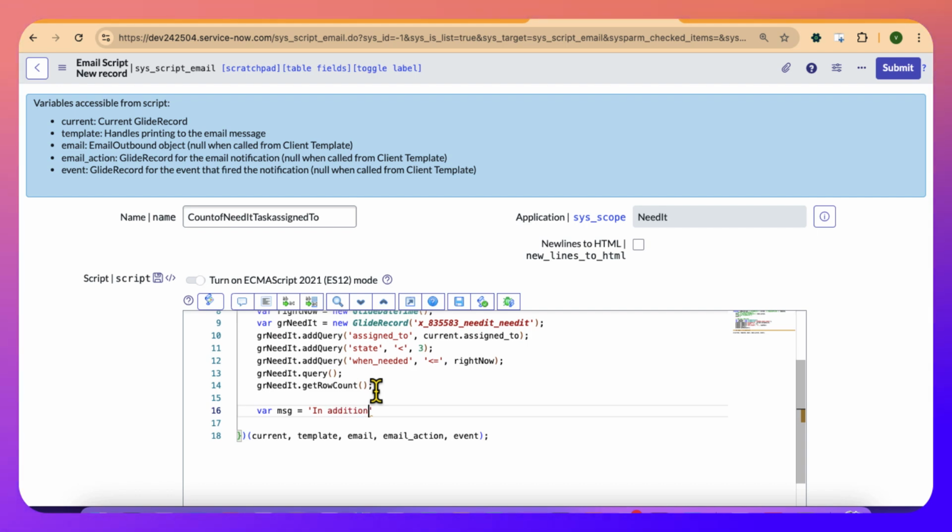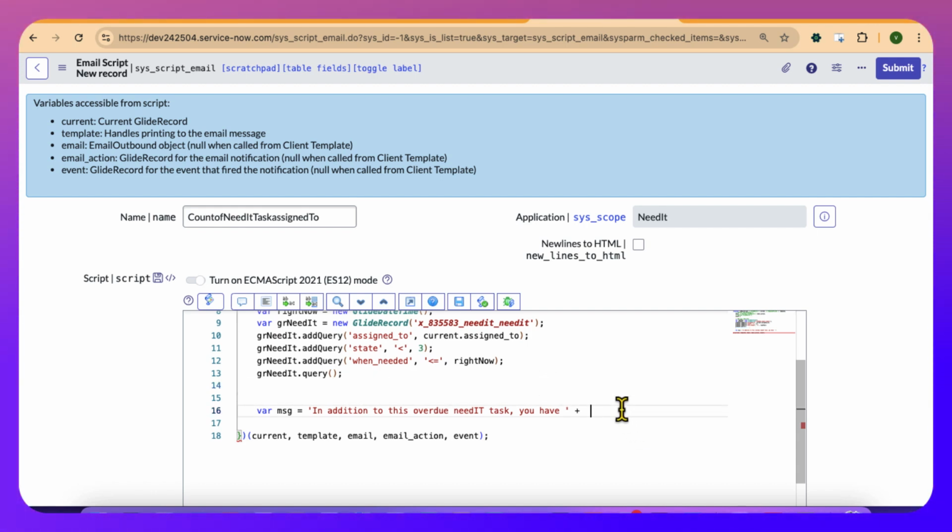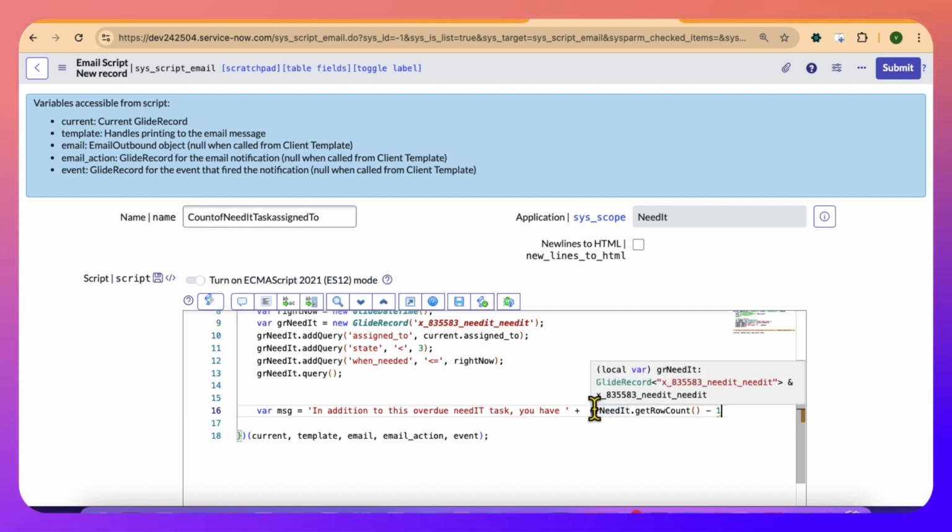In addition to this overdue needed task, you have, then the number here. Let's copy this and paste it here. Minus 1, because we are not going to show the current record. We have to exclude the current record, that's why from the list we are excluding one.